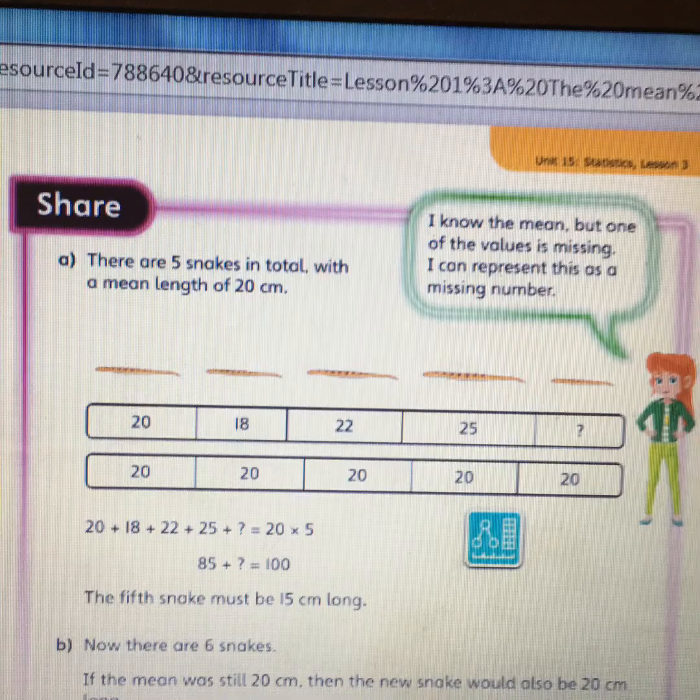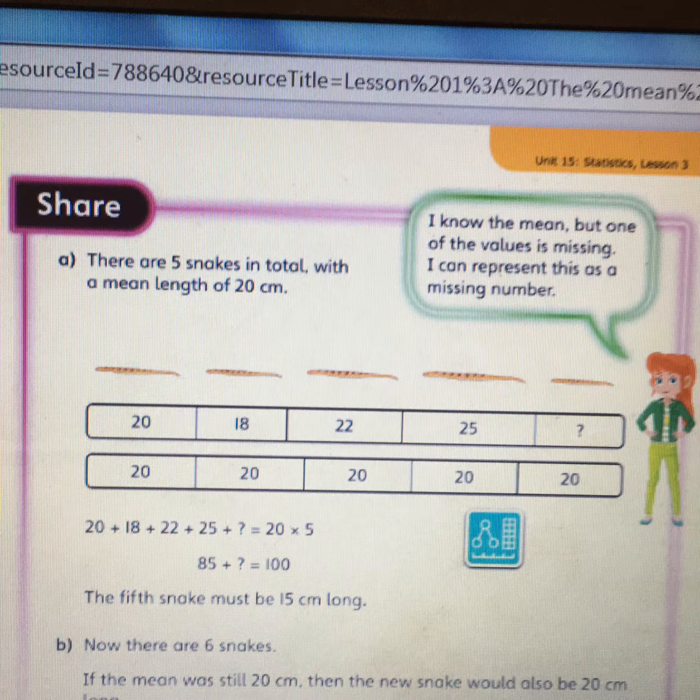Well done. So just to show this using a bar model, I've just taken a picture of this for you to see. So if you know that there are 5 snakes and their mean length is 20, you can then work out quite easily that the total amount of the snakes, the length of the snakes altogether is 100 centimetres. And you know that that's really going to be shared out, and some snakes will be bigger and some snakes will be smaller, but you know that on average each snake is 20 centimetres and there's 5 snakes, so altogether the total would be 100 centimetres.